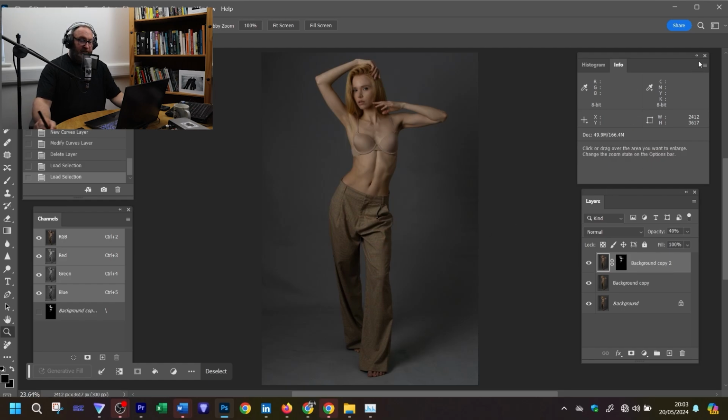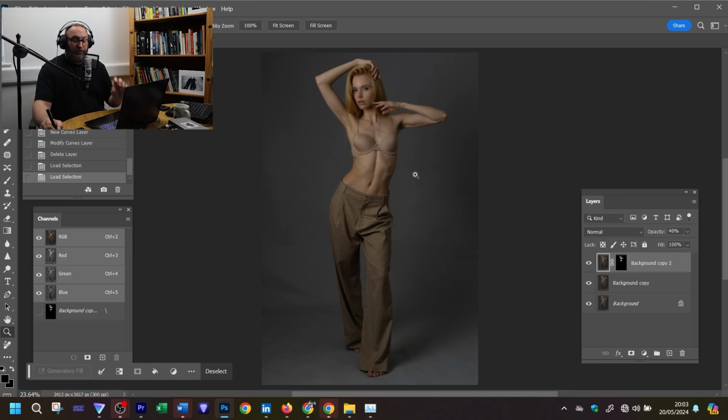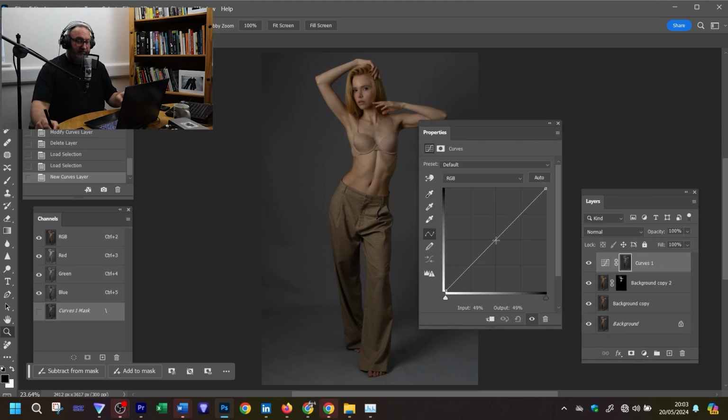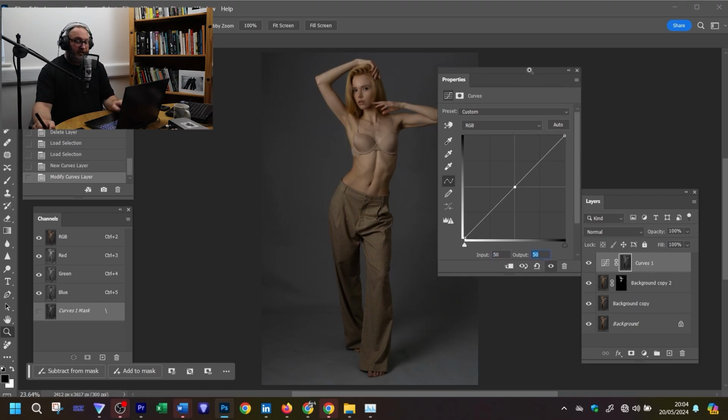And in that selection, it means whatever we do now with the curves are loaded into that selection, and that won't affect our colour no matter what we do. So while that selection's loaded, we click on there, go to curves, click bang in the centre, make sure that's at 50, and that's at 50, and I'm going to put 10%, I want to put 10% curve on this. Hold down shift and the down arrow key, 10% brightness.